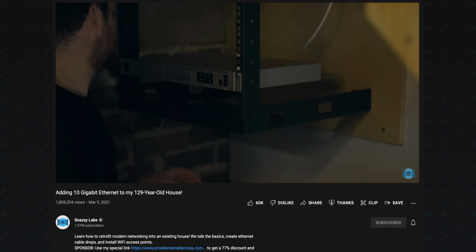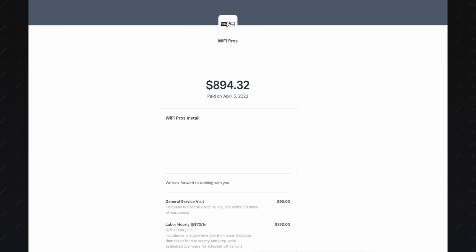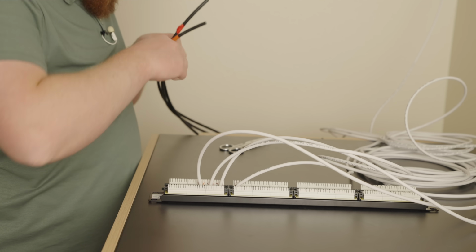Okay, so here's the grand plan. Step number one is to retrofit all of the cables. This is by far the suckiest part, and luckily, I don't have to do step one because unlike my home networking retrofit, this time around when I reached out to my landlord asking if I could do it, he said, I'll just pay an electrician to come do that. So thank you to the landlord. I did tell him to save a little bit of money though in step two.